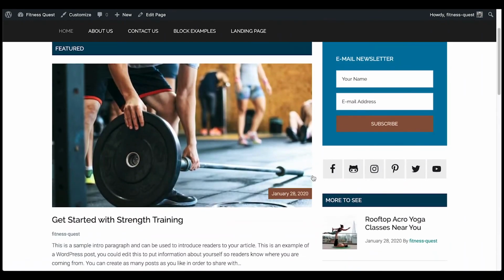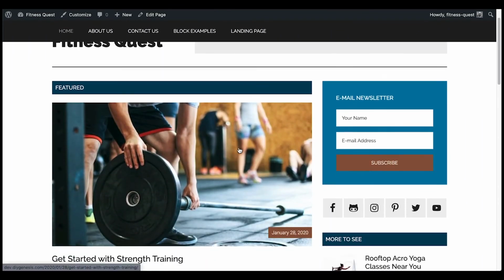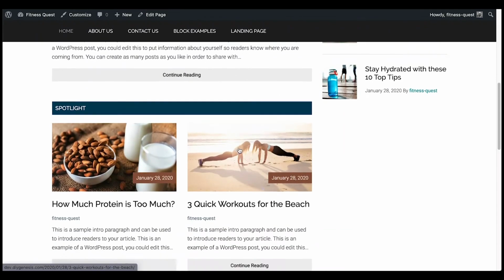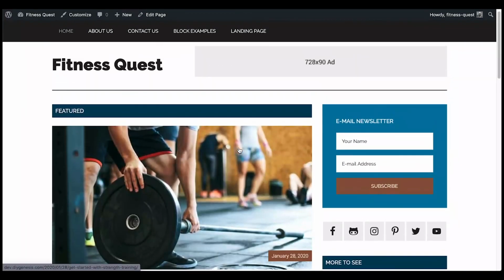So now that is the beginning of our beautiful color changes that we have here, and we're just moving through our customizations. So guys, I hope you found this tutorial valuable and that the information was exactly what you needed. We're going to continue to do more to build out our fitness website and really customize this to make it our own. And so I hope you tune into our next video where I'm going to work on our logo and we're going to do some other customizations throughout to really make our site our own and stand out.